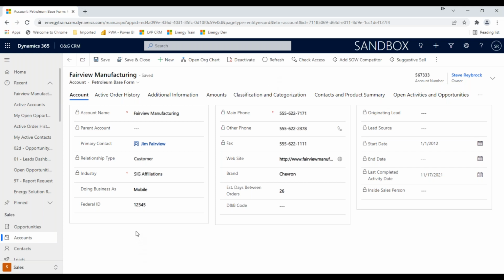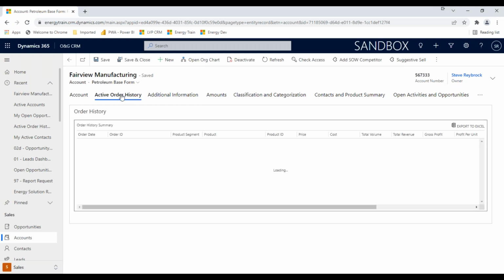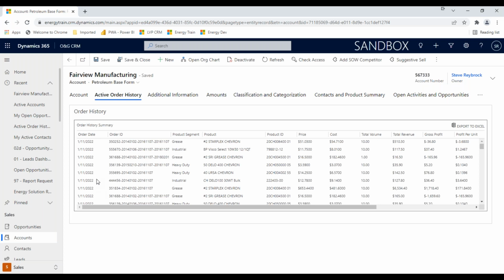So just kind of real quick to revisit, there's tabs across the top. We're going to go through them kind of quick, but here you see the very first tab. It's got basic information about the account. If I go to the order history tab, this is going to list the order history from most recent going backwards in time, but this is just what this customer, this account, purchased from us. So here's all the order history just for this one account.